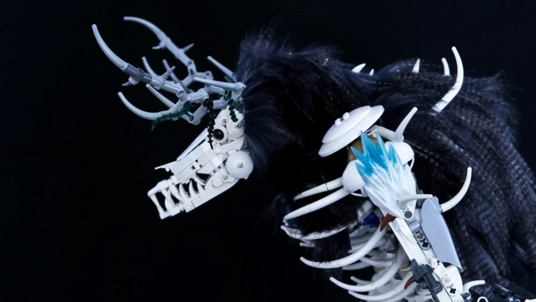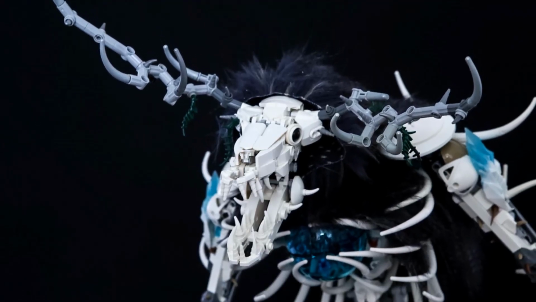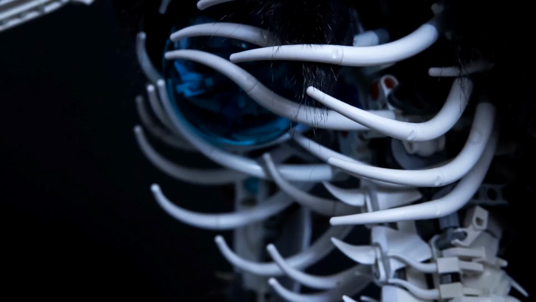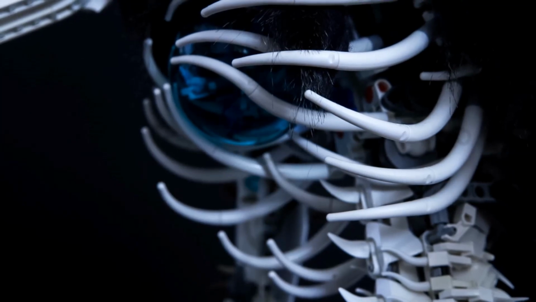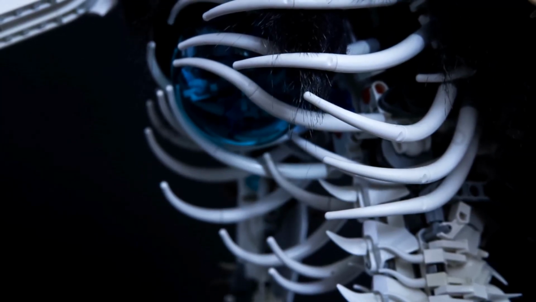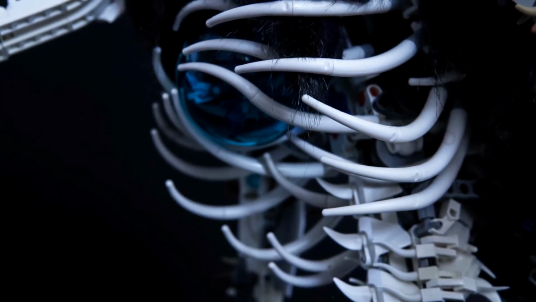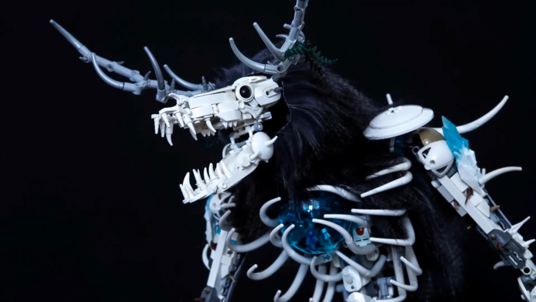It's also the same on the rib cage of this MOC. There's this weird curvature to them, and an irregular way that all of them are arranged. There's something almost mystical about it. It looks like it's being bent by whatever that core is in the middle of its torso. There's something about it that doesn't look right. Maybe those ribs have been ripped apart almost.